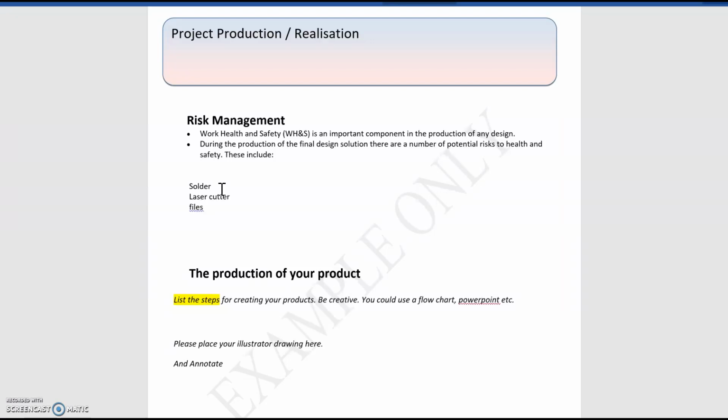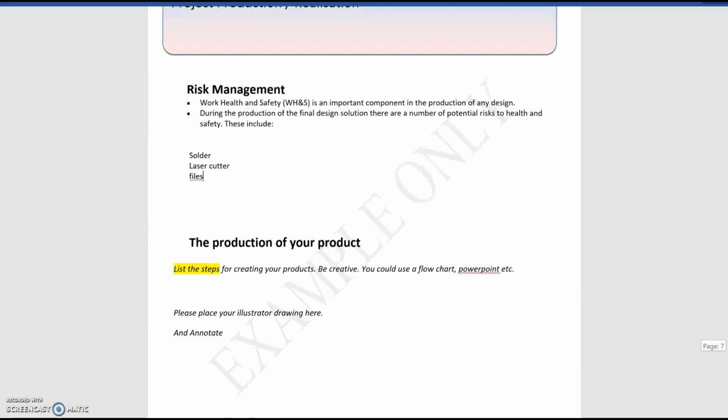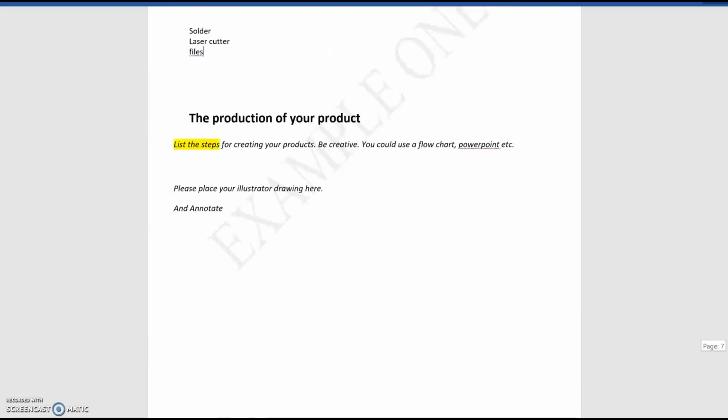The laser cutter was inside the machine. We made sure we designed it correctly in terms of even just filing the silver. You had to file a certain way to ensure that you didn't hurt yourself. There were lots of things in there that we had to do that didn't cause harm. So I want you to just see what you can say there.